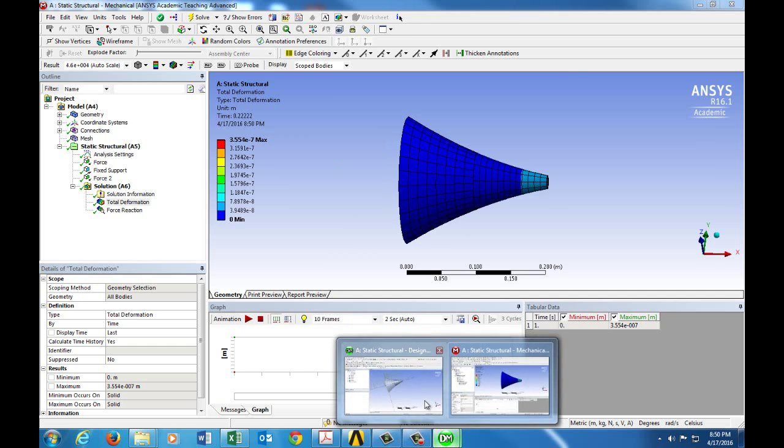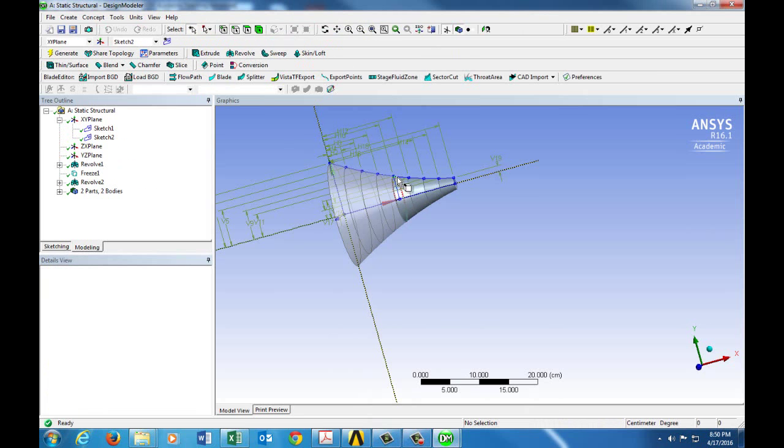Really, really important thing is when you are trying to construct these points and draw the lines, sometimes it will automatically try to guide you to draw a line that is parallel to another line or is either vertical or horizontal.